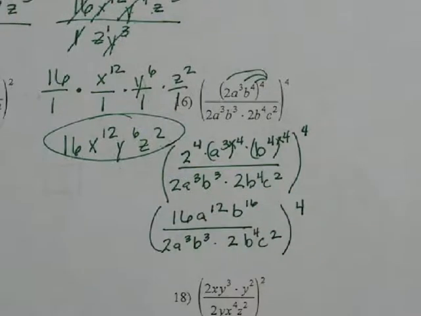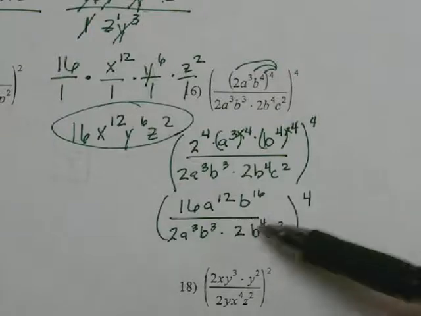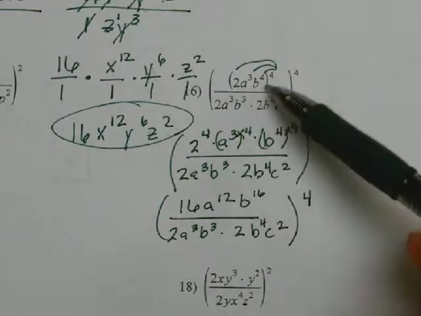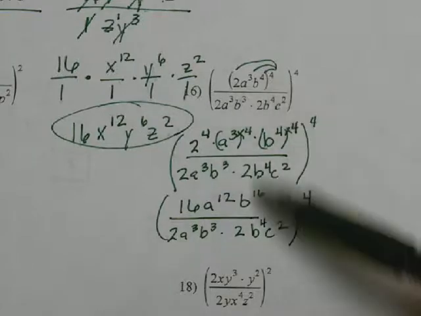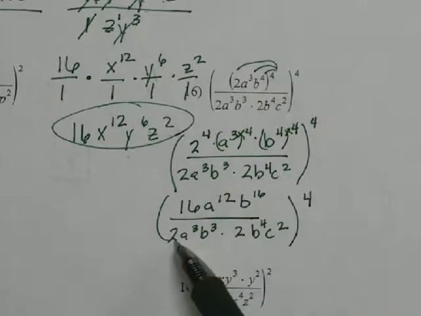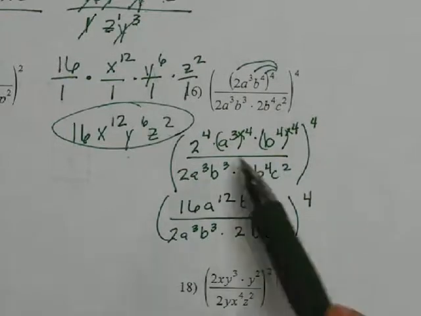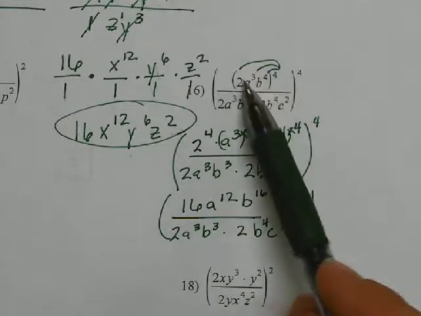So notice what I've done. This problem is what this is with the numerator simplified. So with the numerator simplified, that's what this is. So pay attention, the denominator hasn't changed at all. This exponent hasn't changed at all. The only thing that's changed is the numerator, and that's because we simplified this power of a product.